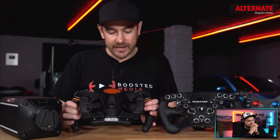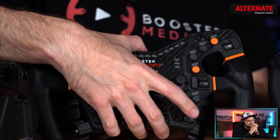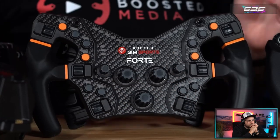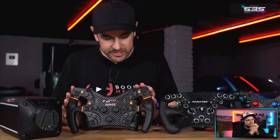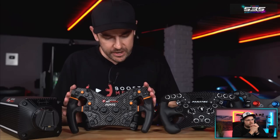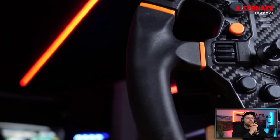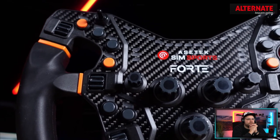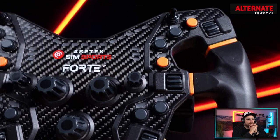So look, overall, it doesn't have the same high quality look to it like what we get with a much more expensive Cube Controls or Gomez wheel or something like that. Obviously at the price point, we're not really expecting that. But I'd say in terms of all the things that are important for sim racing, it really does have you covered. And obviously if you're wanting to use one of these bases at this point in time, this is going to be the wheel that you're going to be stuck with. So you want it to be nice and easy to use. And I don't really see any problems here at all.